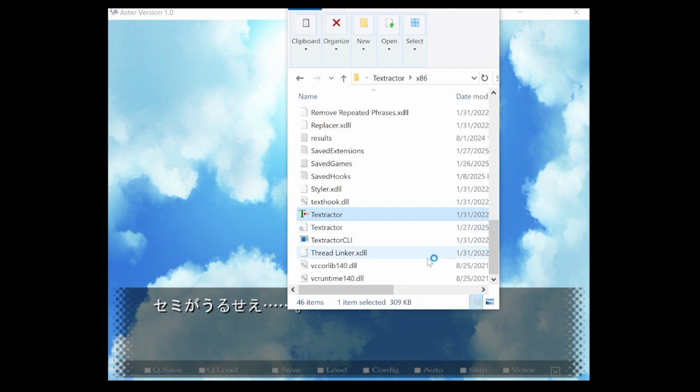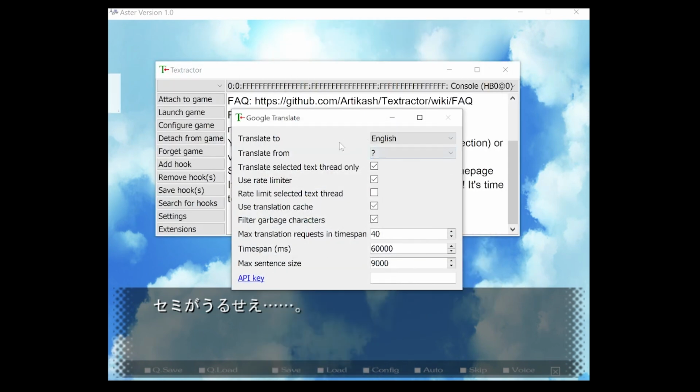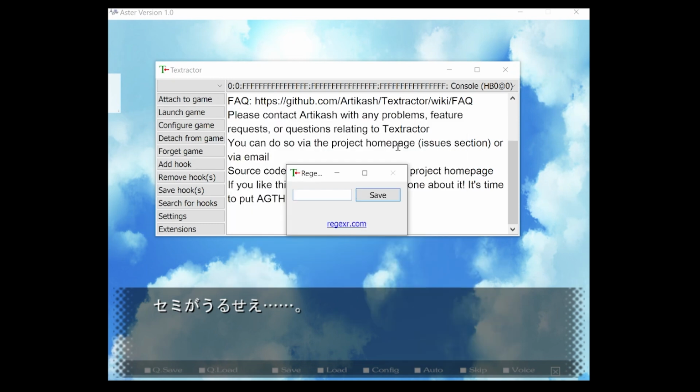We go ahead and boot up Textractor. We can minimize that, and then you're gonna see this translate to English. For this, you might be thinking, oh, I have to swap it to Japanese, or figure out if it's Japanese, Chinese, whatever. No, you can literally leave it on the default setting. For this here, this is the only thing I believe I have changed from the default settings of Textractor. We can get into that once I've actually gone into here. All these other menus you're not really going to need apart from this one here.